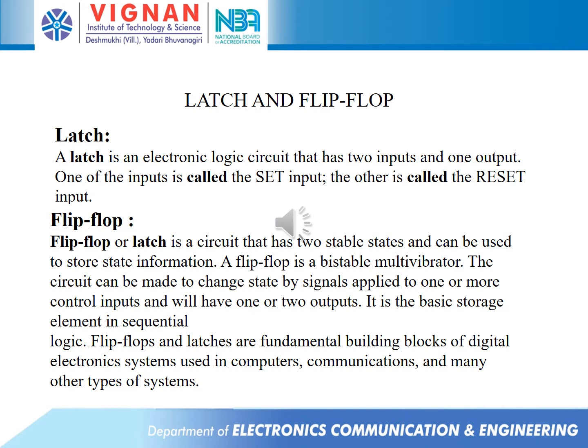positive level triggering. In edge triggering, a sharp edge on the clock will change the state of the circuit. That is, a change from logic 0 to 1 or a change from logic 1 to 0 on the clock will decide the state change. A transition of 0 to 1 is called the positive edge. A transition of 1 to 0 is called the negative edge.